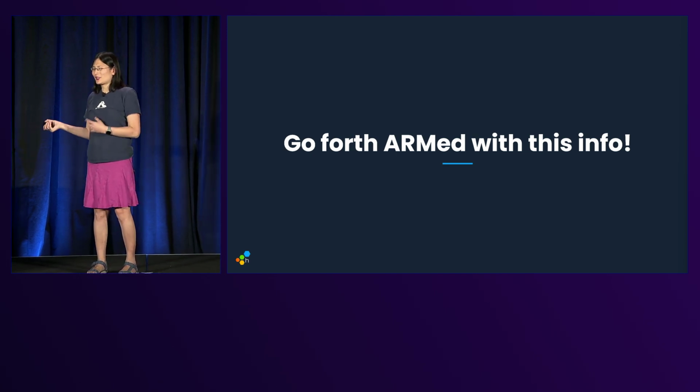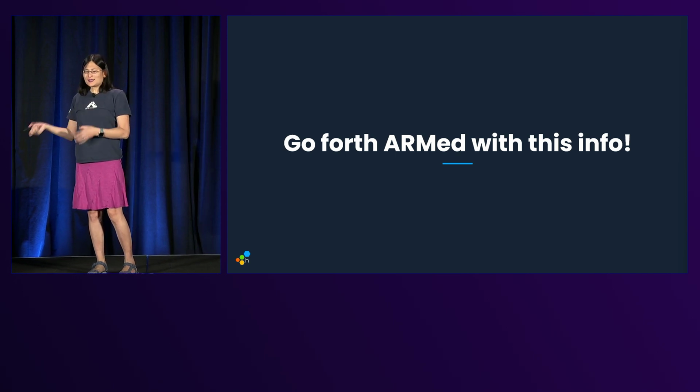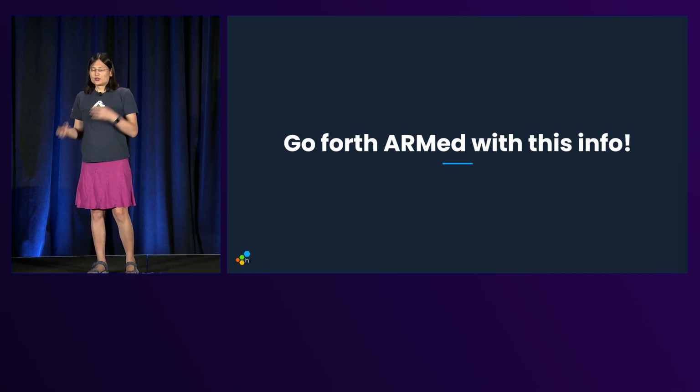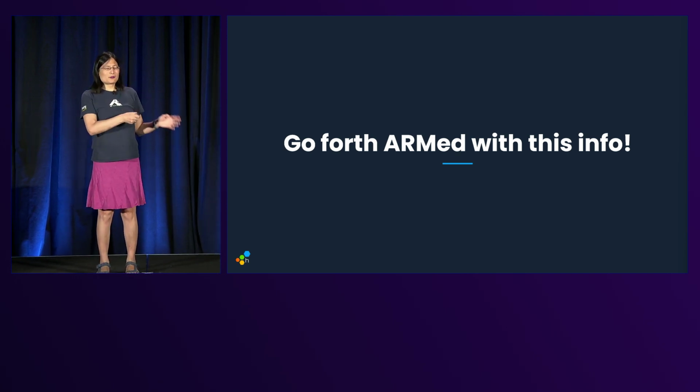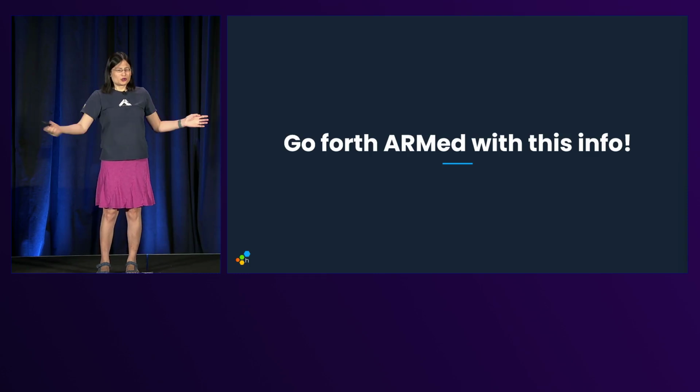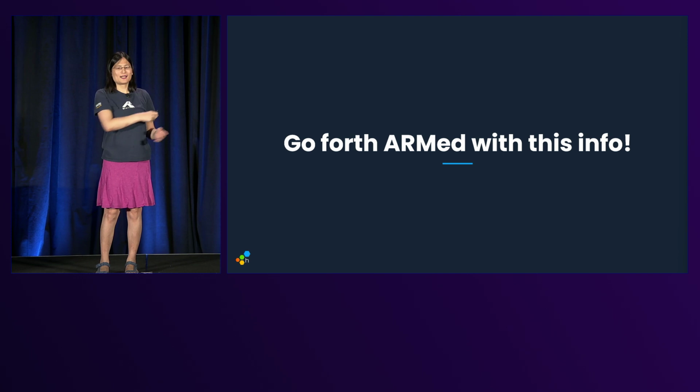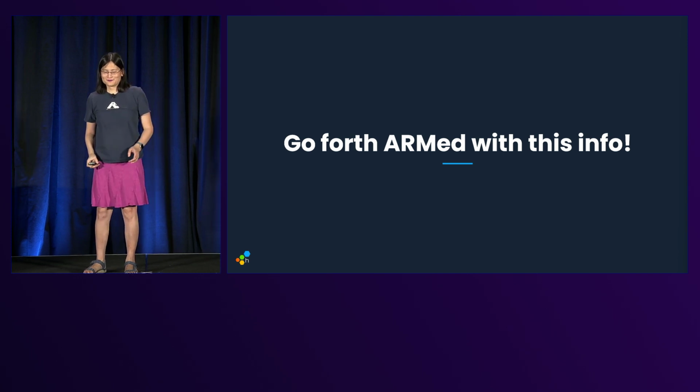So with that, go forth armed with this information, whether you're choosing to adopt Graviton or whether you're thinking about another kind of migration. Just remember, set some goals as to what you're trying to measure. Do the experiment, and then use the data from that experiment to make the business case to finish doing the migration, roll it out 100%, and then drop that technical complexity of maintaining two things side by side.